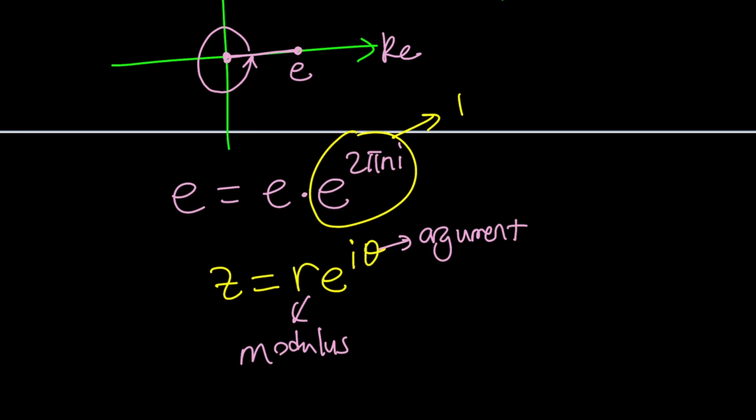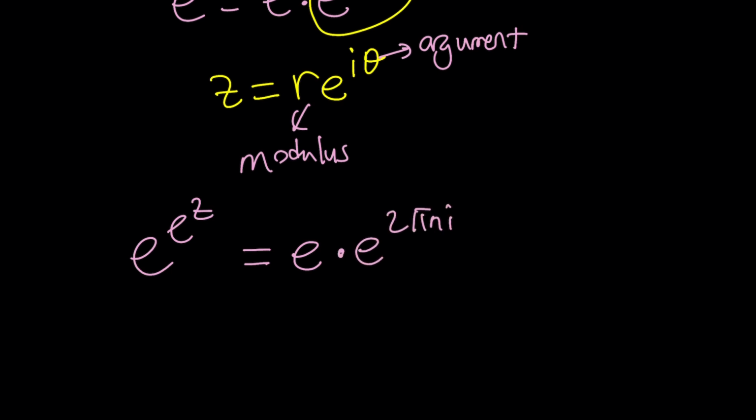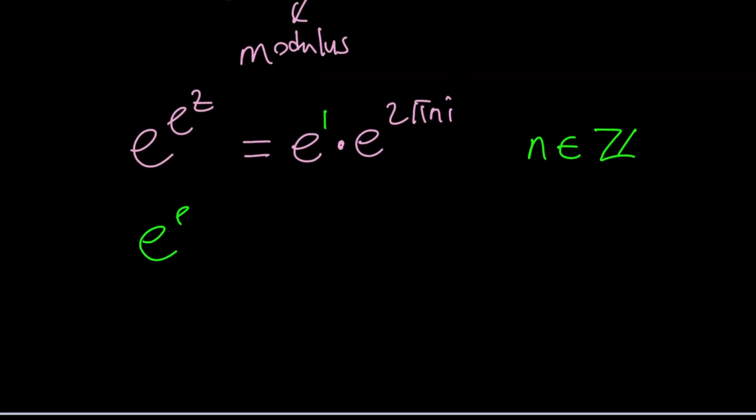Okay, so here's how it goes. We have e to the z, which is equal to e, and now I can write it as e times e to the power 2 pi ni. Wait a minute, e means e to the power 1, so I can add the exponents. By the way, n is an integer, before I forget to say that. Okay, now we can go ahead and combine the exponents, write it as e to the power 1 plus 2 pi ni. And then we can kind of natural log both sides and just check the exponents.